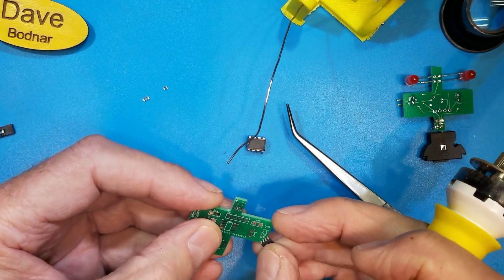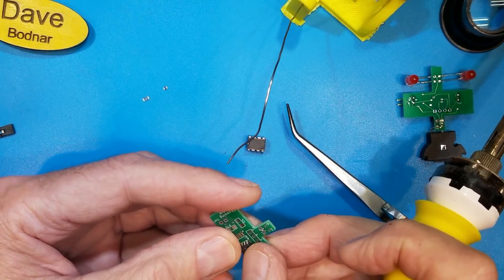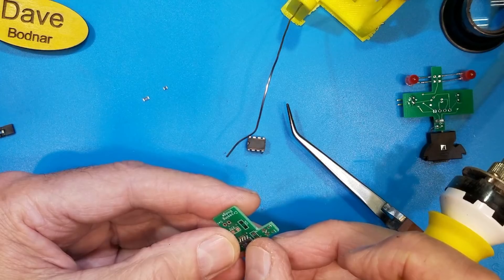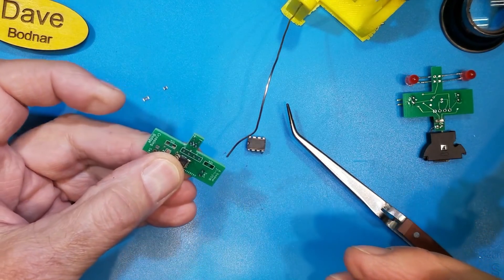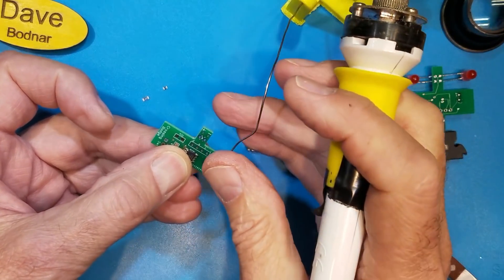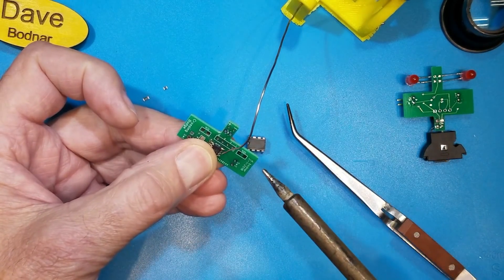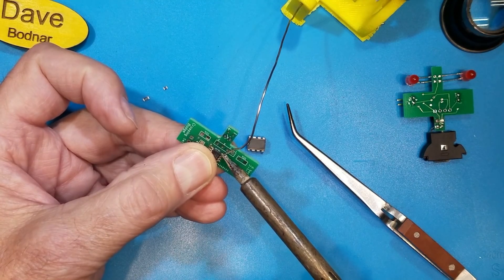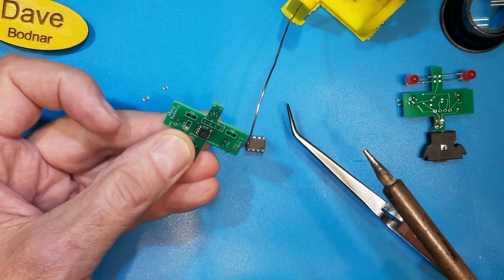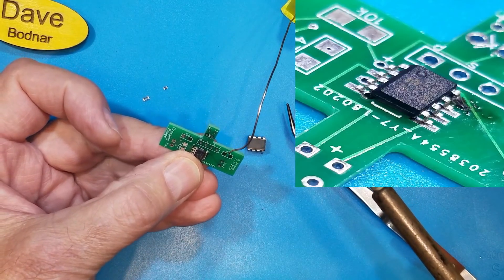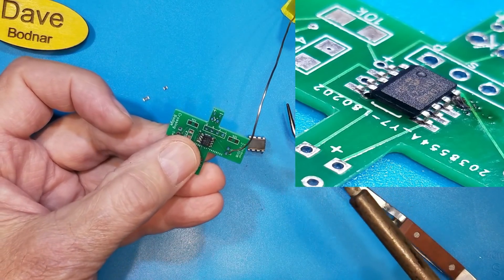Then I'm going to pick up the chip. Now you'll notice that I do most of this with my bare hands. I'm not that worried about getting a little burned. I'm used to it. But you certainly could be holding that with the tweezers rather than with your thumb. And I'm going to bring the solder and the iron together on that same pad. And I've got a nice solder joint. My pins are still nicely aligned on the pads.